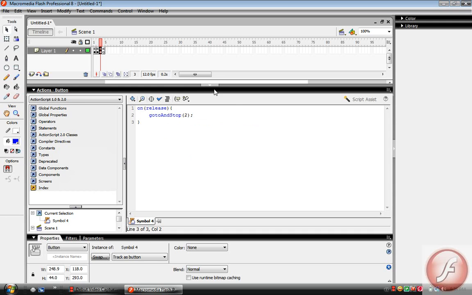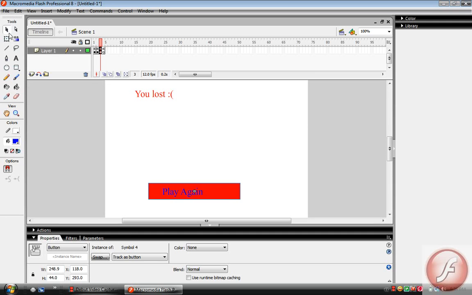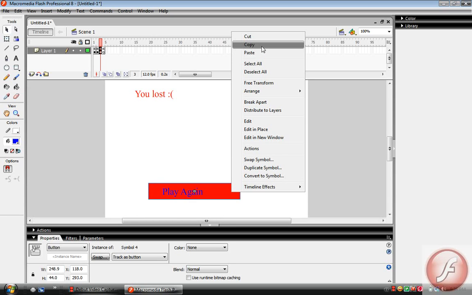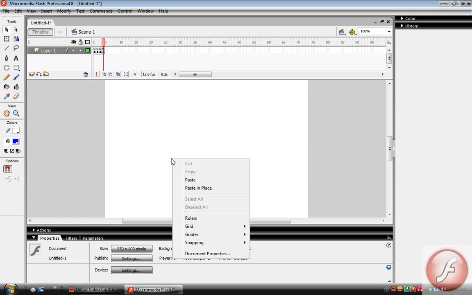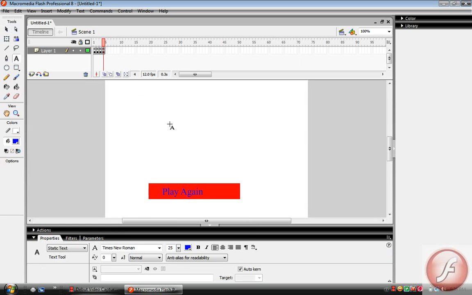Close down. You may want to copy this and put on slide 2, or right click and paste in place, and on top put, since this is slide number 4 and this is the winning slide, you put you win.